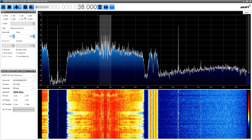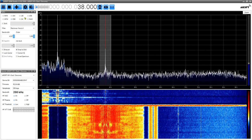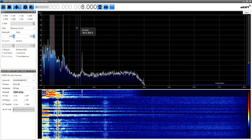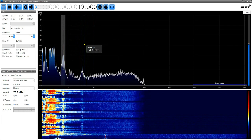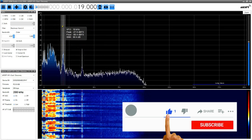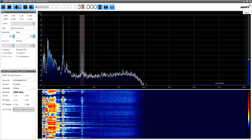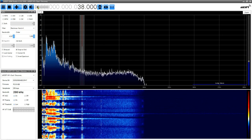So let's just go back. Let's move up the band here. One more channel. Okay, here's a station that's got a 19. It's got the audio all the way up to 19 kilohertz here, but there's very little other audio. This is a mono station. In fact, it's not that it's mono. There's a pilot there and the receiver indeed says it's in stereo, but there's no left minus right 38 kilohertz channel here, or very, very little. So I don't even know if they're trying to be stereo or what. Very, very little information there.